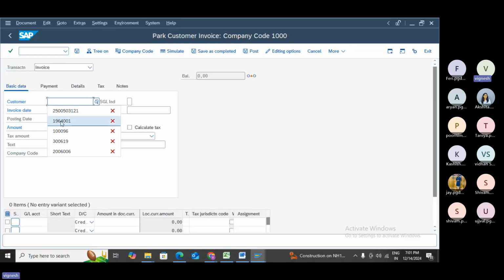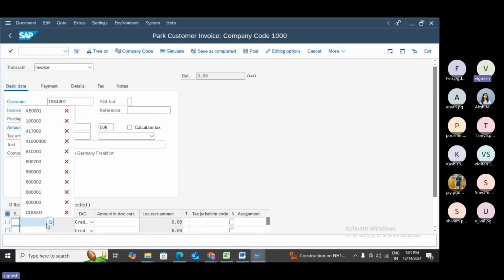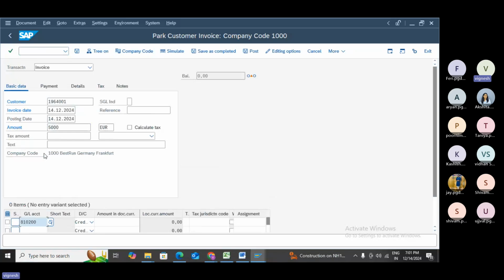Customer will be, I'll take this 196,400, date will be 4012, amount will be 5,000. 810,200, amount will be 1,000. D1.